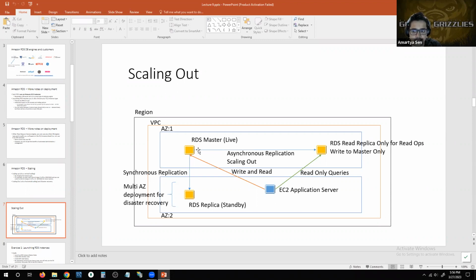It might be interacting with an EC2 instance that may be present within this architecture, or, as long as it is present within a public subnet, it can also interact with other local computers sitting outside this VPC network boundary. It could be your own local computer. You could be writing your program on a local machine to test out how it performs in a developer's environment, but you are interacting with this particular RDS master.